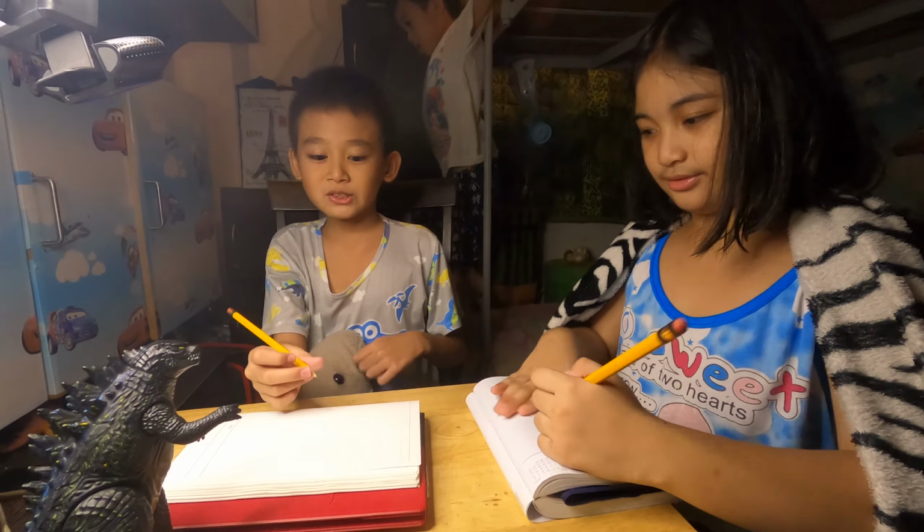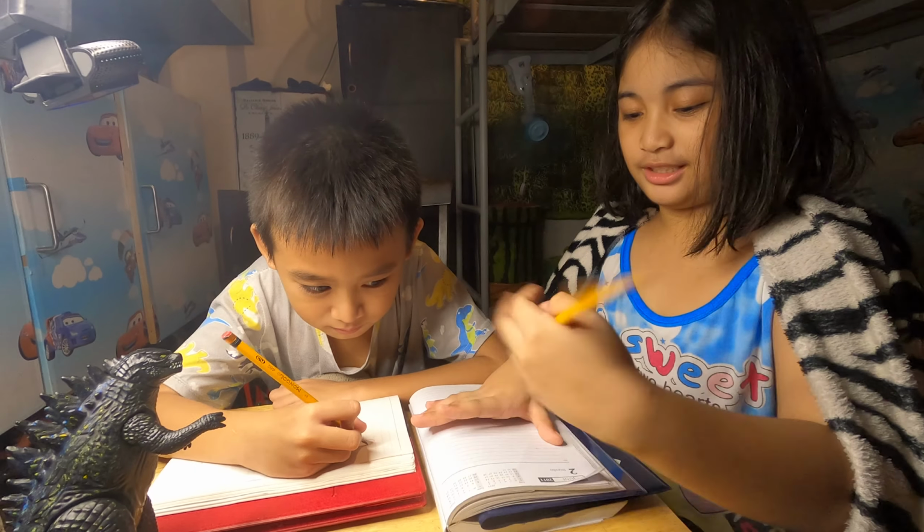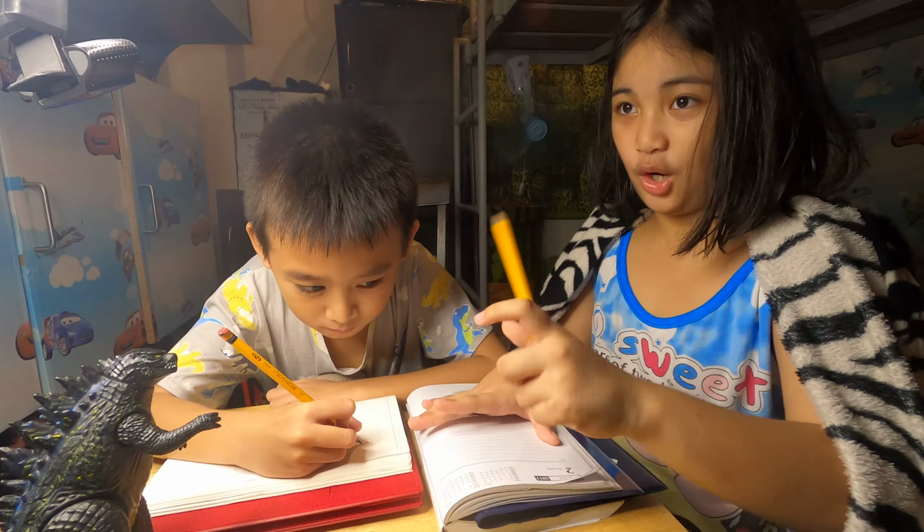Okay. First, you're gonna draw a circle, okay? I'm gonna draw a circle. I mean, like an oval, just like that, like for the head. Oh my gosh, I got it wrong. This is wrong. Like this. Well, I didn't see it. Oh yeah, okay. It's supposed to be like this. Is it like this? No. And you're gonna erase it. Honestly, I didn't see it.